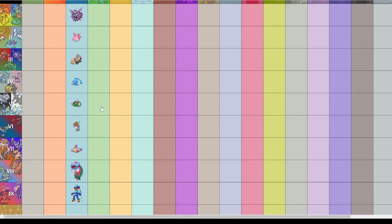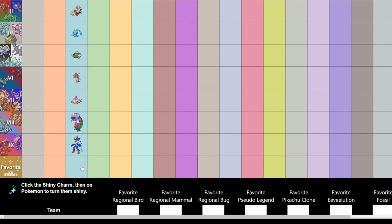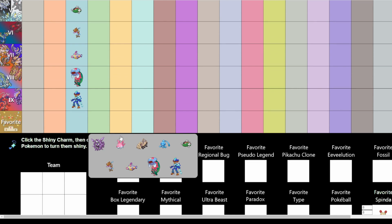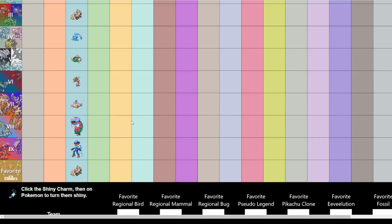It ruined it. So here are our choices. Cloyster, Corsola, Relicanth, Basculin, Skrelp, Bruxish, whatever this thing is, and Quaxly. And in my personal opinion, out of all these on the list, the worst Pokemon has got to be Relicanth. I can't get behind Relicanth. Maybe they should have made it evolve. Maybe they should have taken Rock out of its typing, or maybe made it, you know, water and ground or something. Maybe made it a little bit more offensive if they're going to do that. They had some options. They didn't do them. And that's why Relicanth is the worst water type.